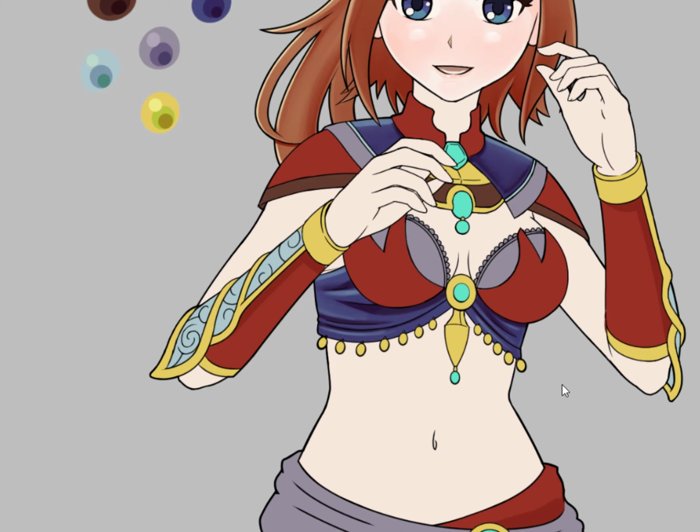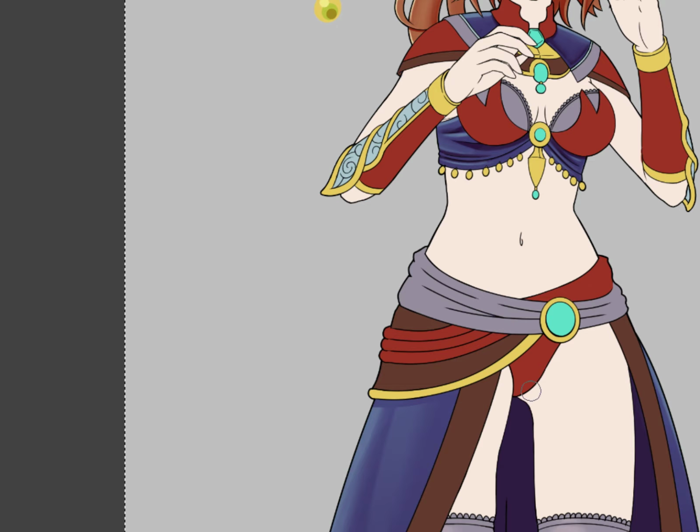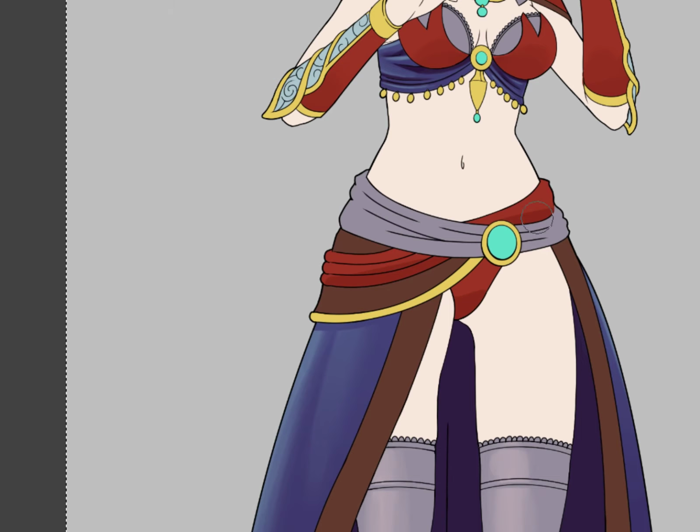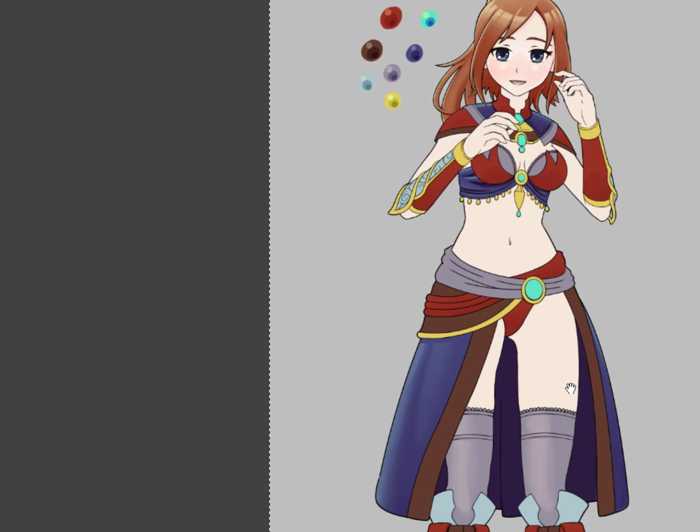Okay, I'm doing the wrong thing. I want this to be a gradation layer, not a shading layer. So get the gradation first. I feel like this layer isn't as dark as I was expecting it would be, so I'm actually going to darken this up a little bit.